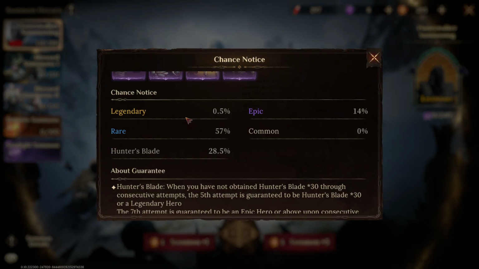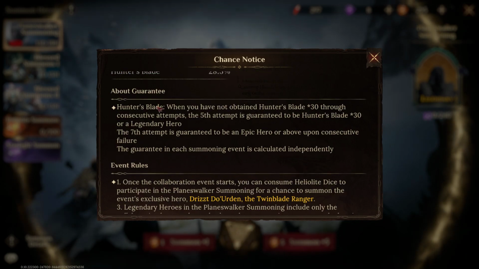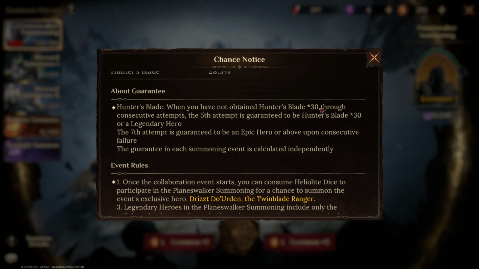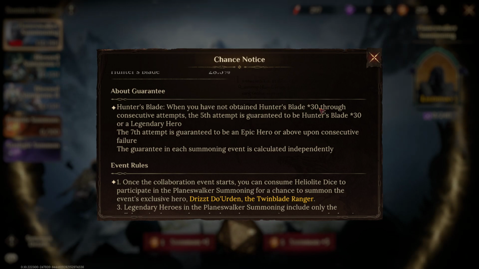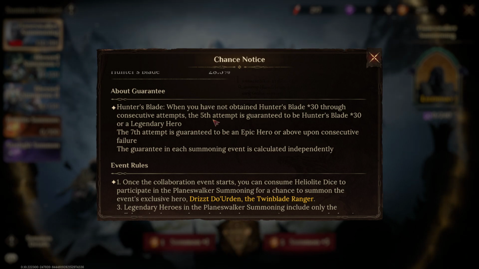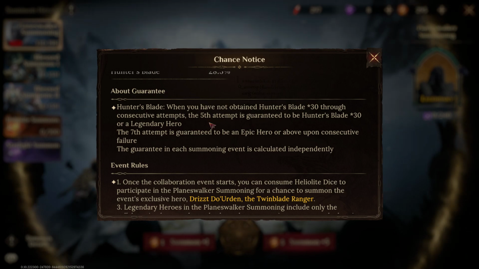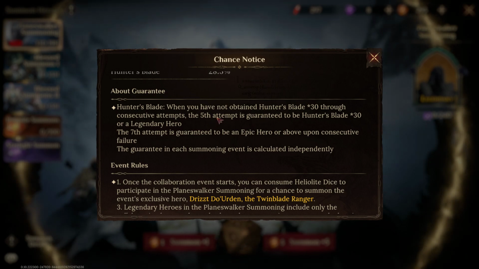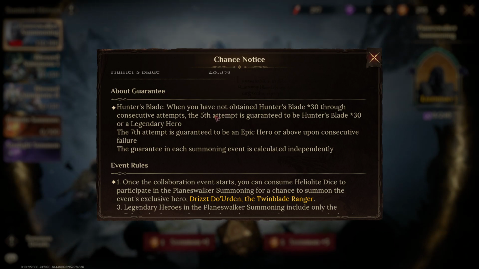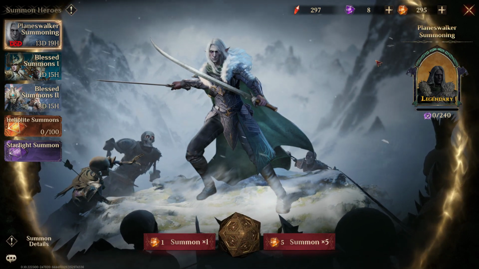If we go to the summoning details here, we have our normal percentages. This is the same as always. But what's going to be different is this Hunter's Blade, and this shows that every 5 attempts, we're going to get a 30 pull. So what that means is, on average, if we do full mercy, not getting any extras, it would take 40 dice, I believe, to pull Drittz, if I did my calculations correctly. That's counting if we don't pull him at all, and we only get him by pulling dice on all the mercies. So we're going to do that and see what happens, and we're going to keep going. Let's check it out.